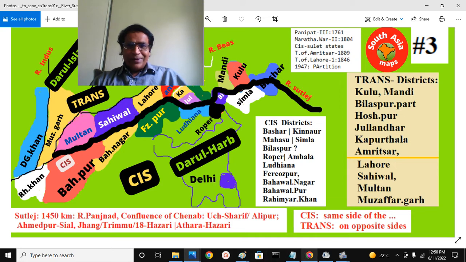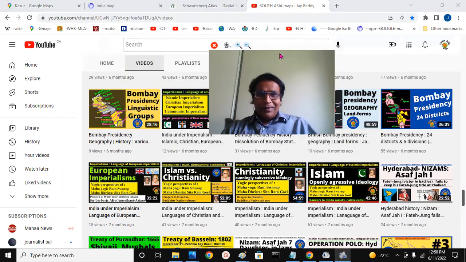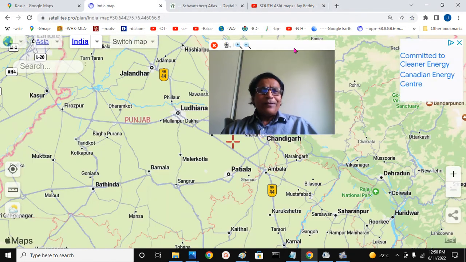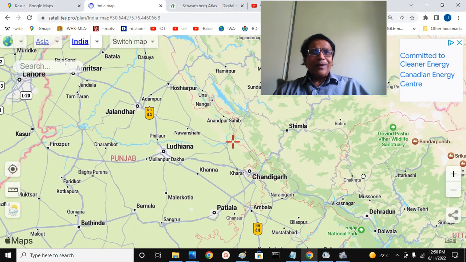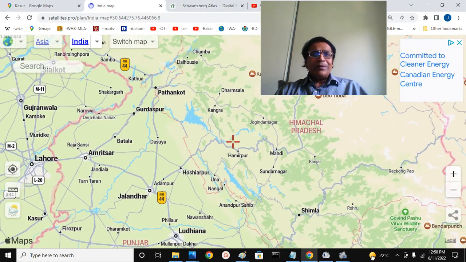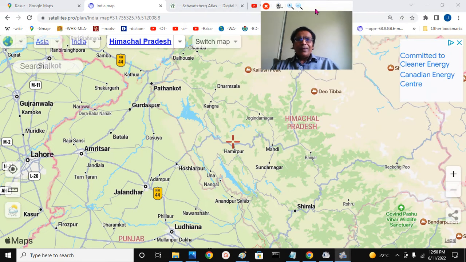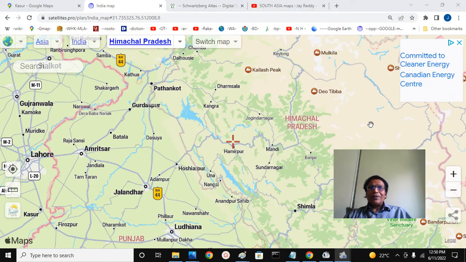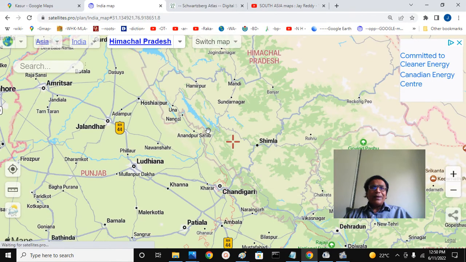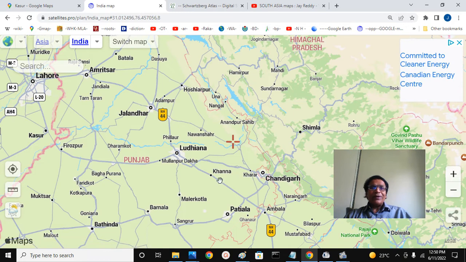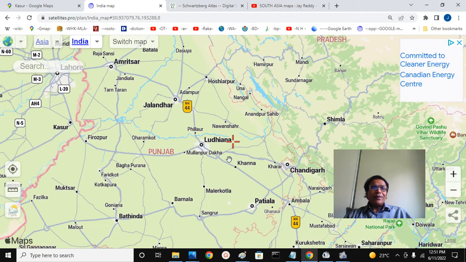And coming back to this, you can look at the fascinating aspect in the map. You will get a different perspective now. So we are looking at the map here, and you can see the Himachal area. This is the Sutlej, this is the Bhakra Nangal Dam. So this is the Sutlej river here, Simla district and Kinnaur district or Bashahr district. And on the southern side you can see the Rupnagar district. This is historically Ambala district. Rupnagar will be somewhere here. Then you have a Ludhiana district and a Firozpur district.